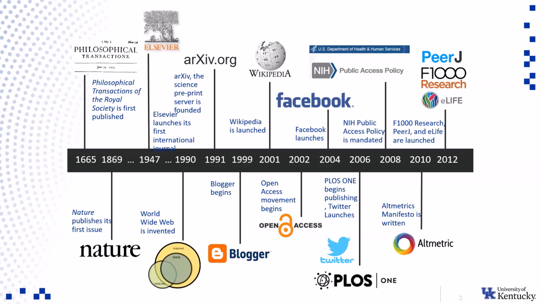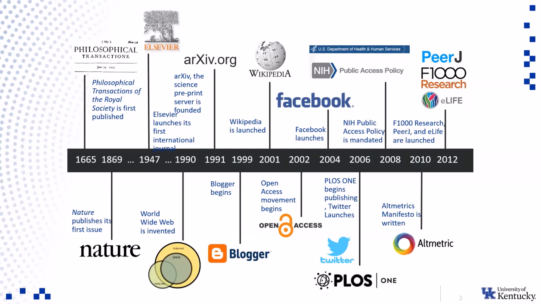And so, as you can imagine, a huge disruptor in scholarly communication came with the invention of the World Wide Web. In the late 90s and the early 2000s, Blogger and Wikipedia provided platforms for writing and communicating information to the masses. In the early 2000s, we see the open access movement begin with the Budapest Open Access Initiative and the concept that science communication doesn't belong behind a paywall.